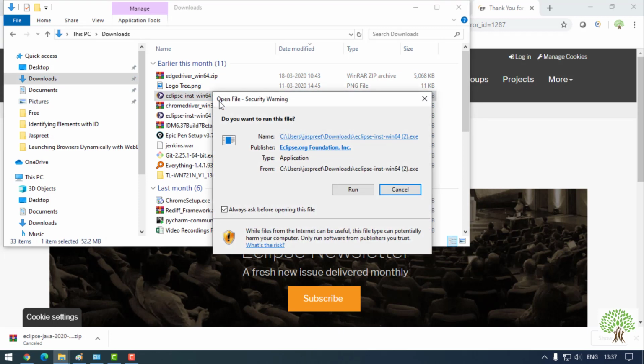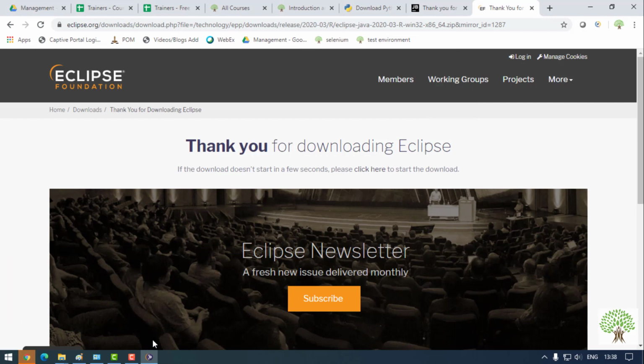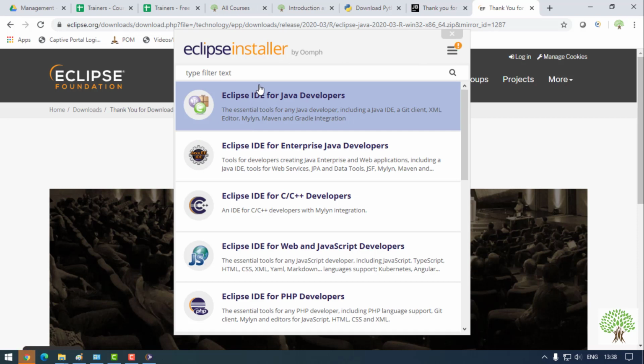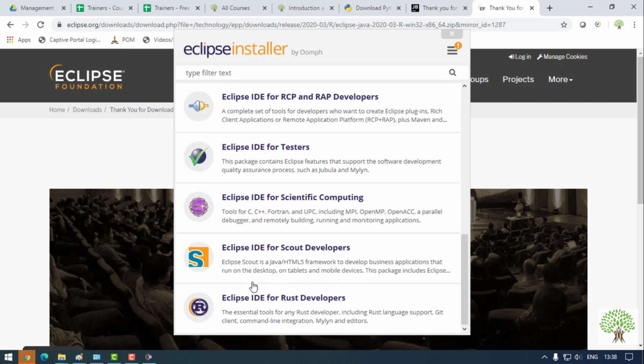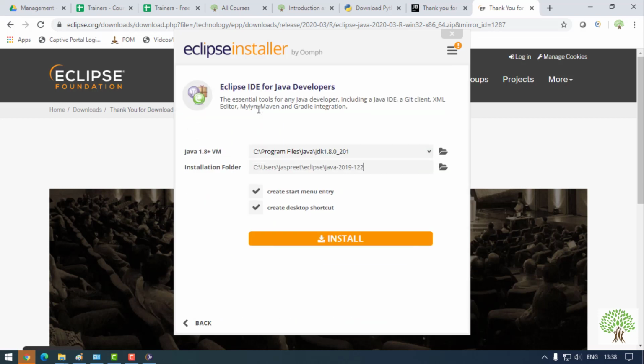You can see, I'll say run. It's opening, just wait for a moment, it takes some time. Now you can see over here that my Eclipse installer has been opened, and as I said, it will show you all the options to download different Eclipse over here as well. So there is no issue if you click on any of the links. If I want to download it, I'll click on this. This is the default workspace it's giving me, where my Eclipse will be downloaded and from where I can find its location. Okay, once I click on this install button, it will start installing my Eclipse.